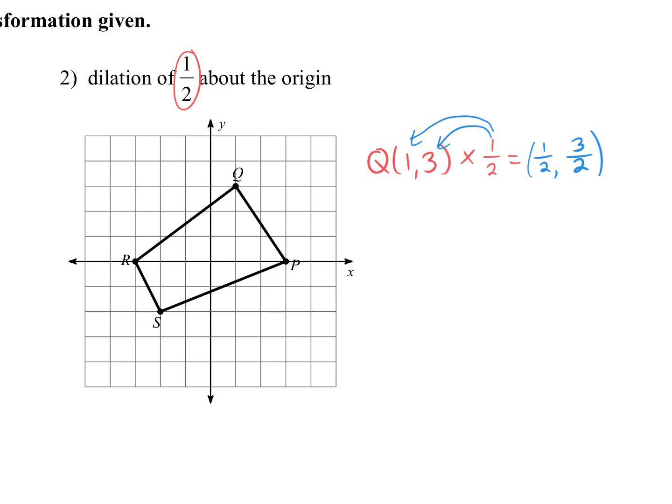When you graph these, do they have to be perfect points? No. So 1/2, 1.5 would put you here. Then you would do the same process for each coordinate that you have on there. How can you check your answers on dilations? Right. Seeing your scale factor. Right now, should this get bigger or get smaller? Smaller is reduction. So we should be smaller than our original.